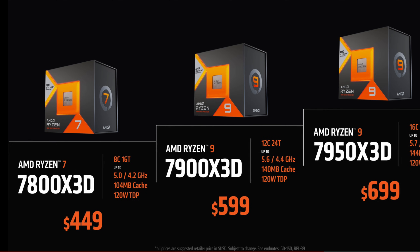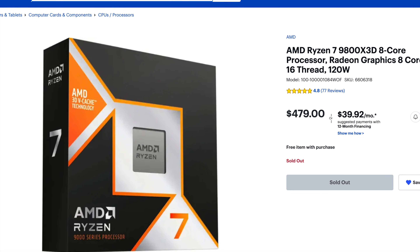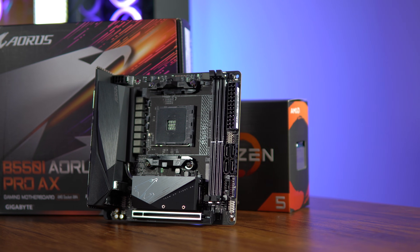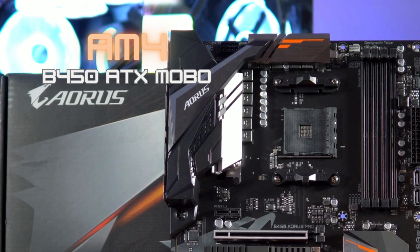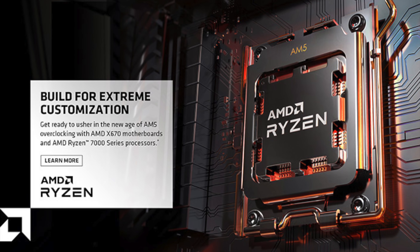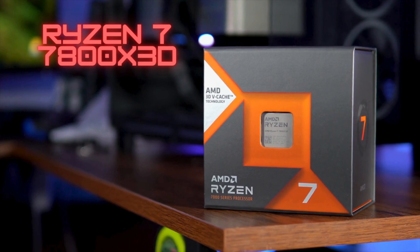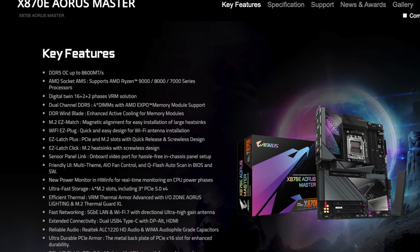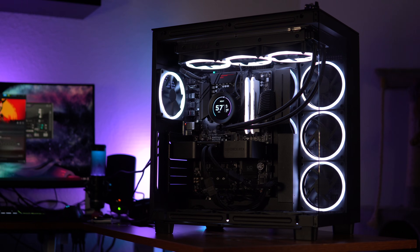Sure, if you have the money, by all means upgrade to AM5 — just make sure you get a CPU with AMD 3D vCache. But in 2025, those CPUs are pretty hard to get and may cost over $500 from resellers. AM4 still has CPUs that are kicking ass, which makes me one of the biggest fans of the platform. I'm not saying AM5 sucks — I actually have a Ryzen 7 7800X3D and that CPU is a beast. But if you already have an AM4 board, it makes no sense to upgrade just yet. Keep using it and upgrade to the Ryzen 7 5700X3D; I promise you won't regret it.